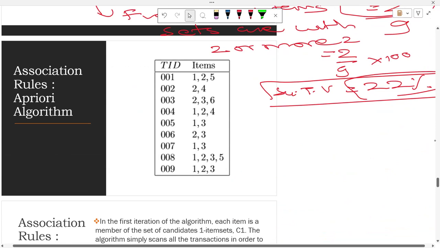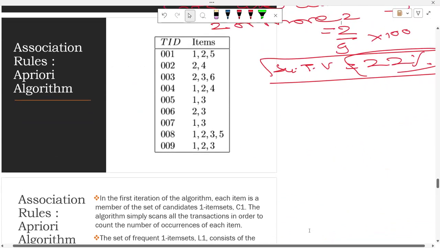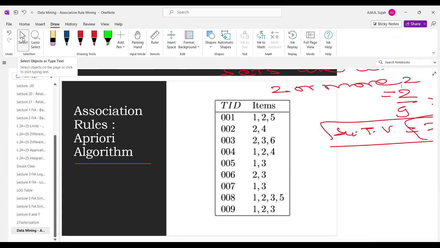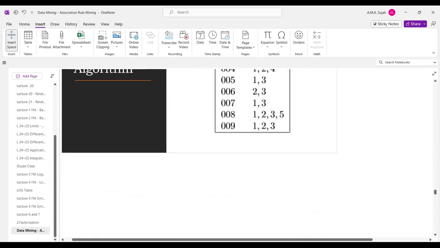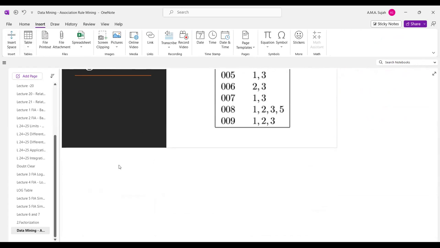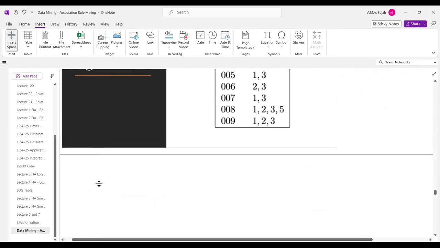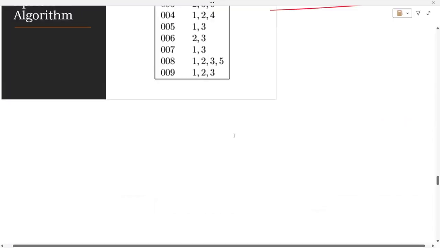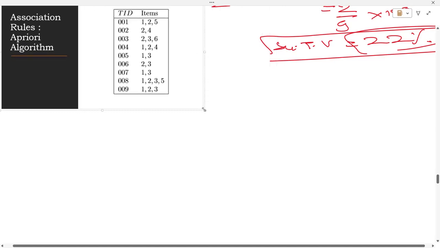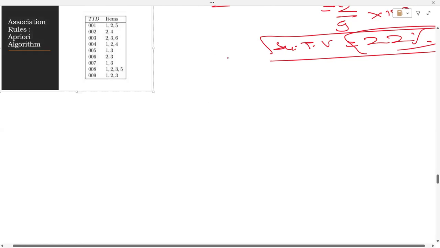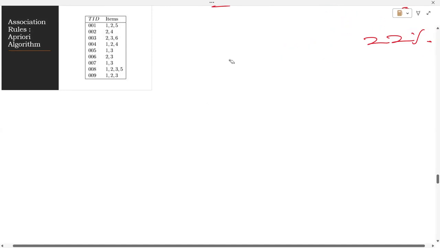So now we will look at an example question, then you can easily understand, right? Okay, this is a transaction table, right? Any questions? Okay, now we will look at this example, right? Because I need so much space, that's why I tried to arrange them.